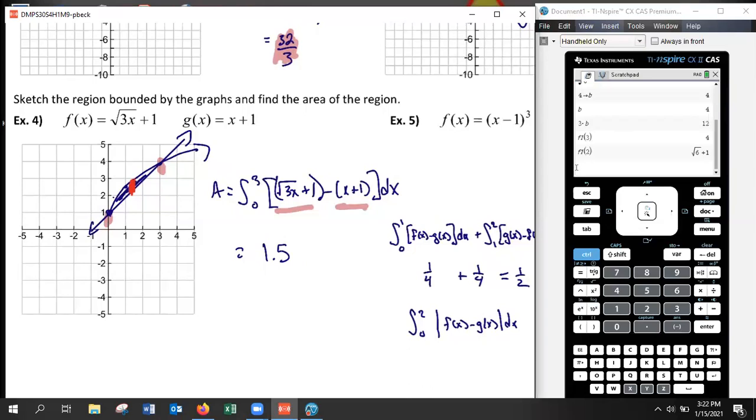And as soon as this updates itself, hopefully it's going to be sooner rather than later. On my screen, it's already shifted over. Let's try to give it a little bit of a nudge there. And still waiting. Anyway, do you know what f of x equals x minus 1 cubed looks like? We can go ahead and graph that one out. g of x ends up being x minus 1.